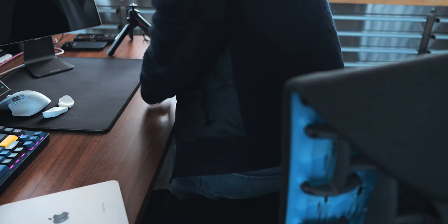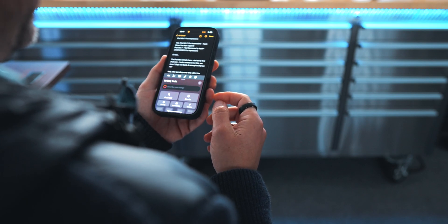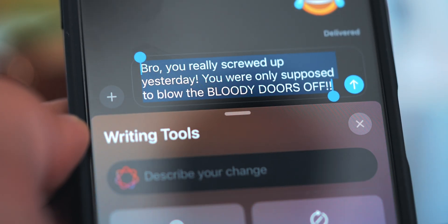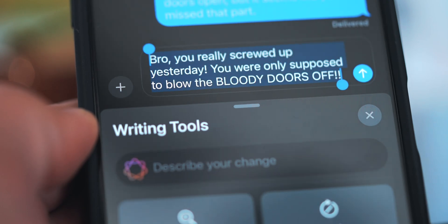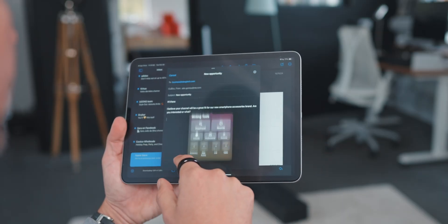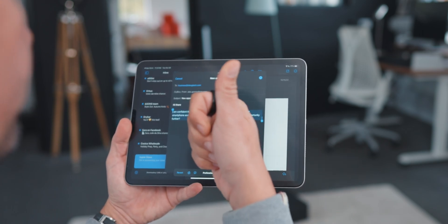The first one is Writing Tools. I put this at the very top because I use it on a daily basis on other devices. Apple has bundled this into Apple Intelligence and it's integrated into Messages, Notes, and Email. You can tone down a message to your mate if you realize you came across a little too harsh, or make a message to your boss sound a bit more professional. You just type into the rewrite tool, picking a friendlier tone on the fly. Instead of sending something potentially rude, you can get your message across in a much nicer way. There's also grammar checks — as someone whose mother tongue is not English, I really appreciate this — and summarization options too, which work across different apps.